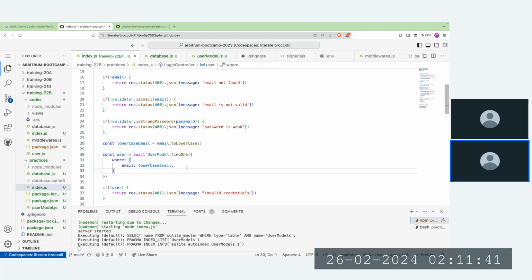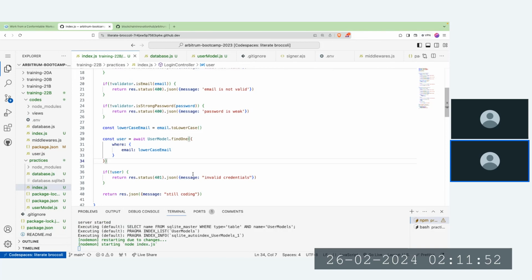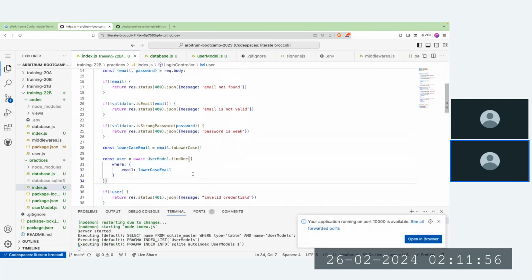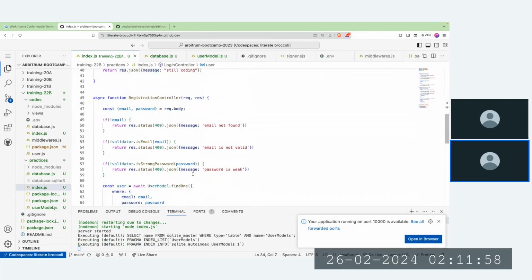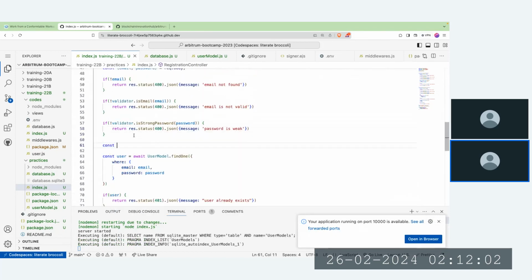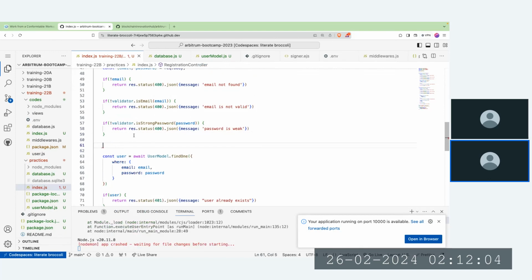Also, there's a mistake with this. We're trying to find the user based on username and password together. You should always check only the email, whether the email exists or not. So let's move forward a bit and check one more thing that we can also change. Let's come here and do the same thing. First, just paste it.